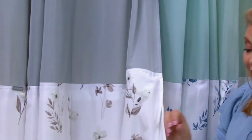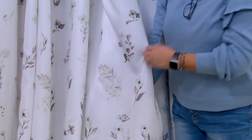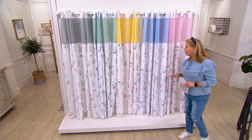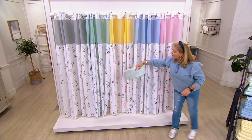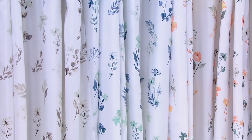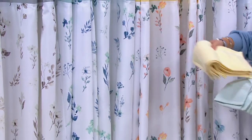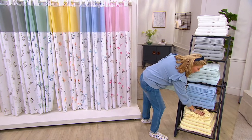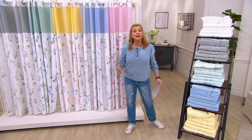There's your liner. So now you're not paying for a liner separately or having to fight with it. That's $7.20, five easy pays. And the home reflections towels — here's the sea mist if you want to do that, and there are white towels, and here's the yellow with the yellow. You can really think about gifting this for a new home or an apartment — maybe somebody in your life is graduating and going off to their first apartment.